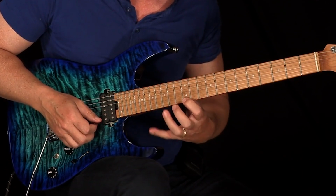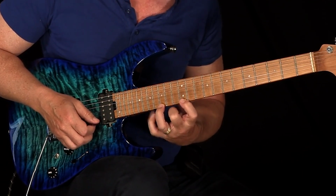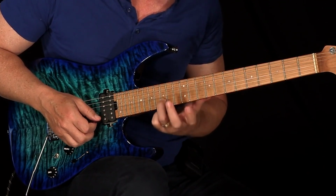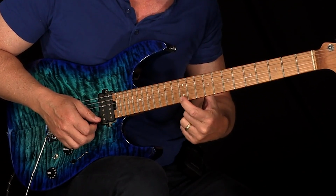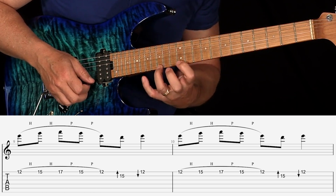So I pick that note, hammer onto 15, and hammer onto 17th, and then I pull off again. Down to 15, down to 12. Then I hit the 15th fret with a downstroke with this hand over here, and then an upstroke back to the first note again in the 12th fret on the E string, and that's basically it.